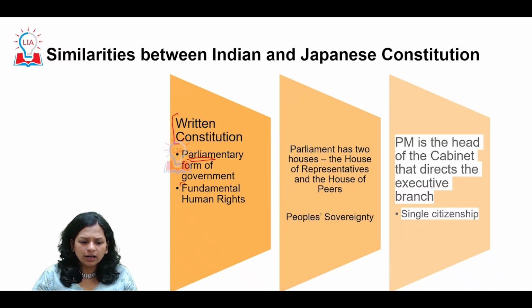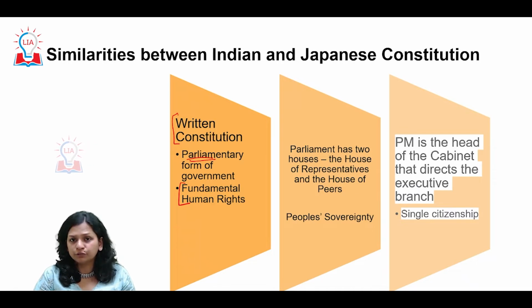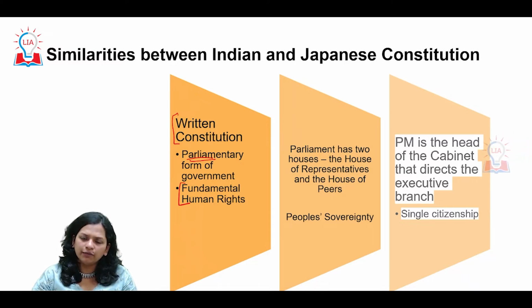Both our countries place a lot of importance on fundamental rights and fundamental human rights. Here we have India giving so much importance after independence, and Japan as well, after it became a formal country, gave a lot of importance to its people, especially after the Second World War, when there was so much devastation. That is where these articles also proved very handy.